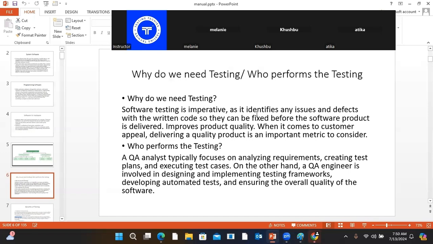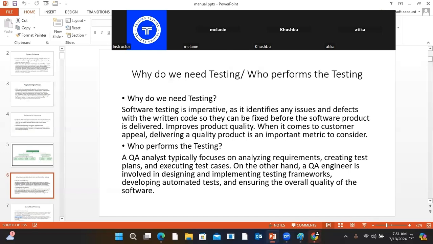Did everyone understand this scenario? Yes, sir. Yes, sir. The same goes for your software or any other product, a manufactured product also. You cannot directly develop and give it to the client. You need to have a tester or a testing team who will test it, because it's 101% certain that the developer will make some misses, some issues in the development. It has to be fixed by the testing team, or else your application will have a lot of defects when it's delivered to the client.